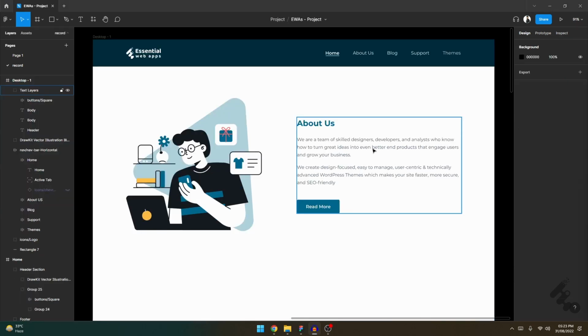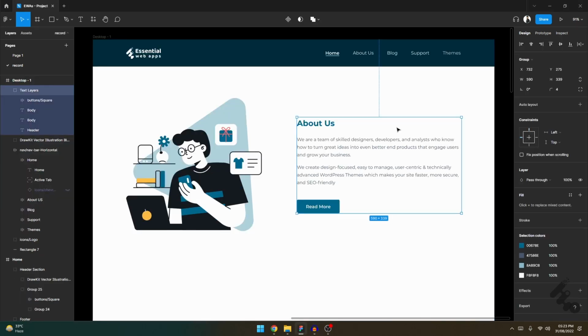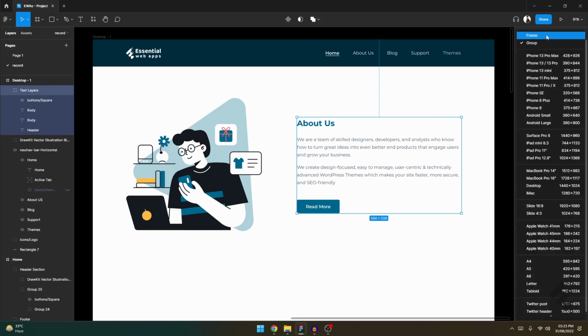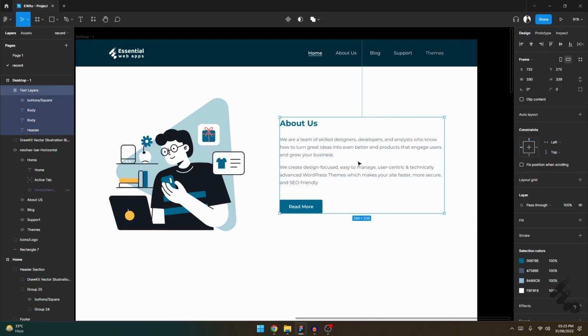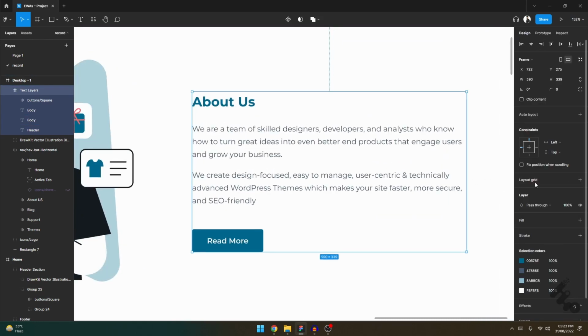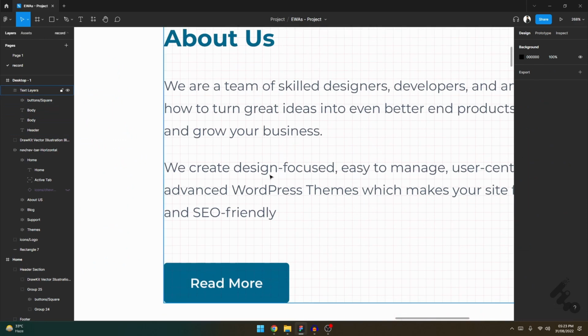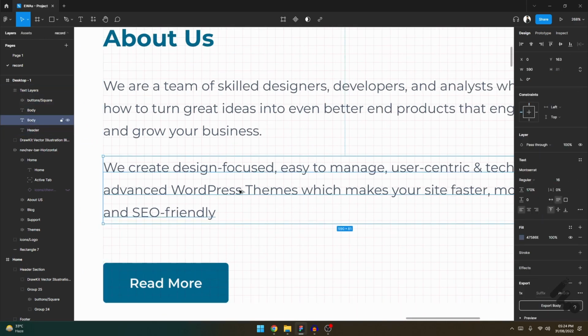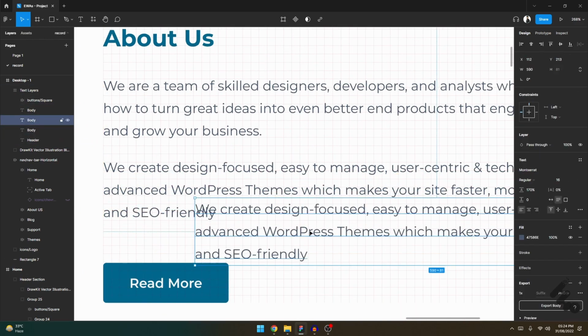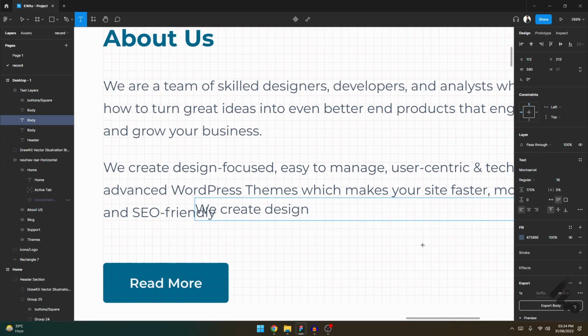Okay, now let's get into the grid system. For that, I'll convert this group into a frame for now. And again, I'm going to click on layout grid. By default, it's 10, so I have to change it. Let's just copy a line. It's a very simple trick that I'm showing you. There is a calculation going on, but I'm not going to get into that. So just go for the simple solution for now.